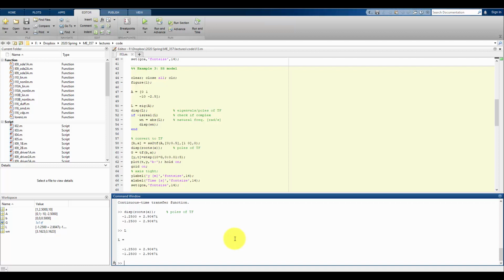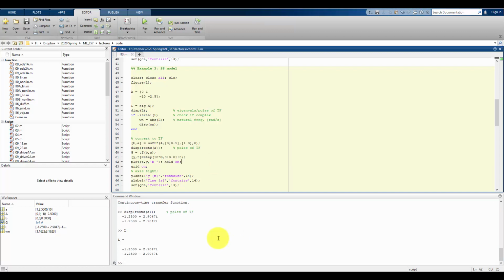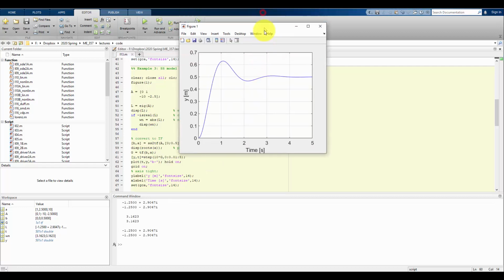But there will be times we want to, or we have to, do it in state space form, and that's fine. So coming down here, I've defined G. In 61, I'm going to simulate that amplitude 10 step input, and I'm just going to plot the results, and we're going to see that we can get the results from our system. All right, so this is the output we get in our system.